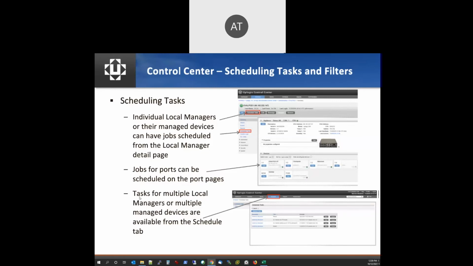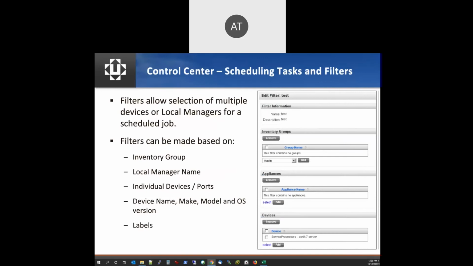If you want to, you can also schedule jobs to happen on lots of different devices at the same time. And that's where that all lives, under the schedule tab in the control center. That's where we can create filters to identify which systems we want to do work on, and then you can schedule jobs based on those filters. So the filters, like I was saying, let you identify what you want to download your files to, or whatever the job is that you want to do. Maybe you were doing OS updates. So first we need to identify which routers or switches we're going to be doing that job on. And so that's what the filters are for.